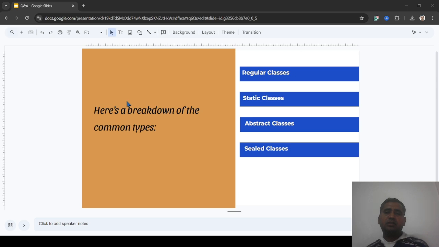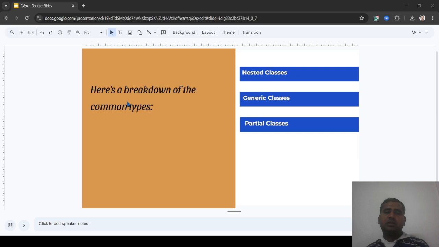Now let's look at more types of classes. The next is nested classes. A nested class is a class within a class itself. They can be used to logically group related classes or to encapsulate implementation details. And nested classes can have access modifiers that control their visibility.